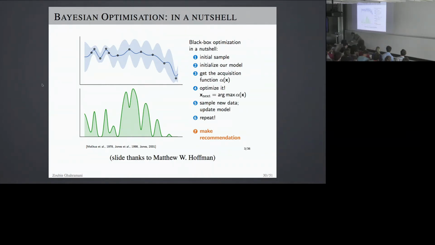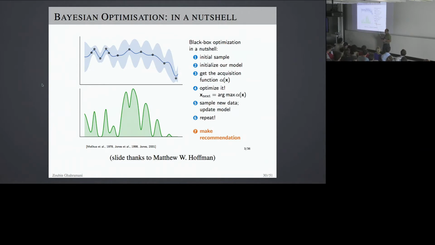And you might imagine that if I evaluate the function here, the probability of improvement is very low because I kind of know that the function is low here. I'm trying to maximize. Whereas maybe if I evaluate the function here, the probability of improvement is high because I have a lot of uncertainty. The function is generally high. And so there's a chance that the value might come out higher than any of the other ones. So that measure, probability of improvement, is one criterion the algorithm can use, based on my uncertain knowledge of the function, to decide where to evaluate next.